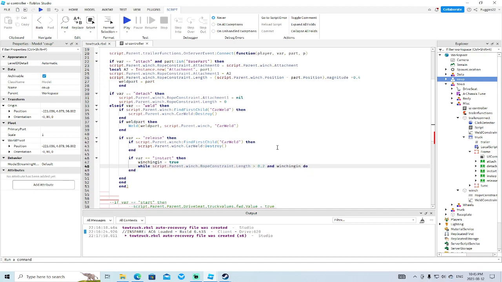So basically winching in, right? The length is greater than 0.2, and if it's not winching in, then it's going to start shrinking, right?